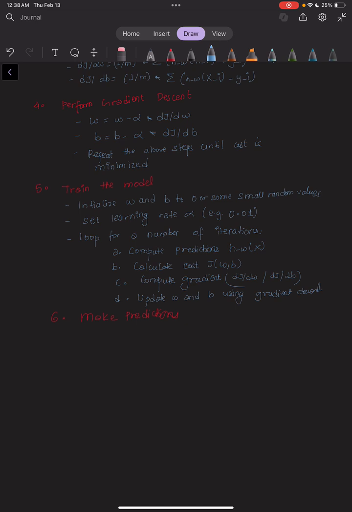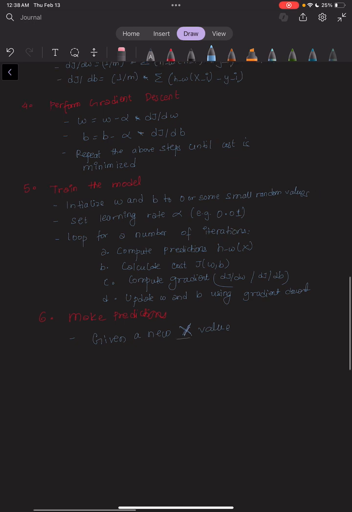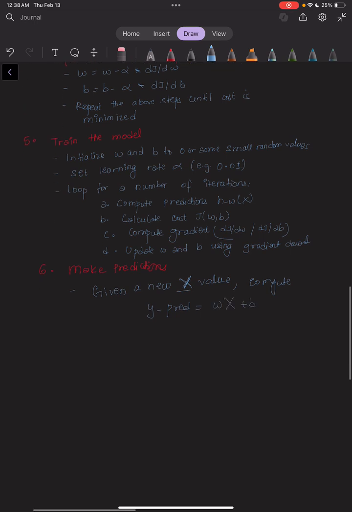Okay. And here it's basically given a new x value, and this is uppercase X, right? I want you to give multiple values. Compute y_pred equals wx plus b, and then I want you to evaluate the model.